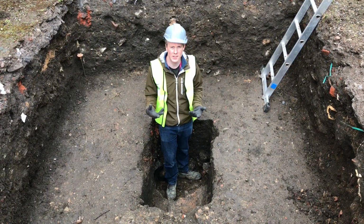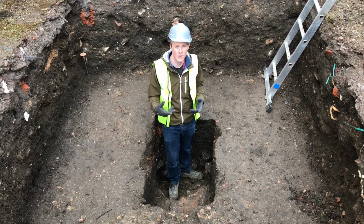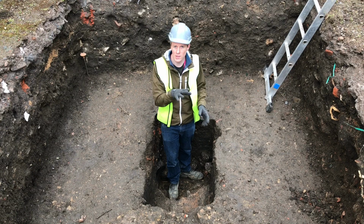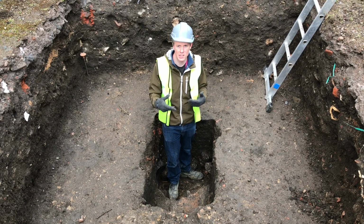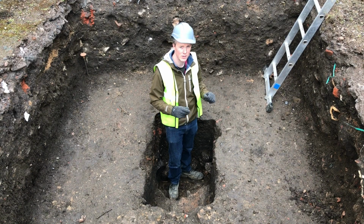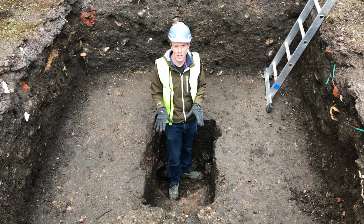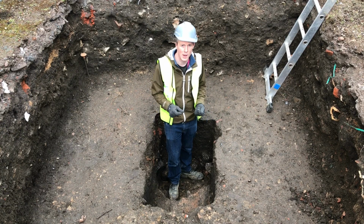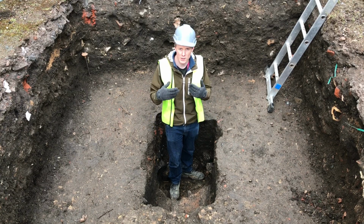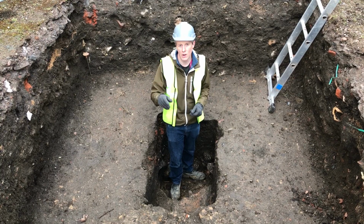So we're just off Northgate Street here, and Northgate Street behind me follows exactly the line of the Roman road, so it's unchanged from 1,900 years. We know from a number of other archaeological investigations around here that there's a whole row of Roman townhouses running up either side of Northgate Street and then up London Road as it later becomes. So what we're finding here is entirely typical of what we have elsewhere. This trench will be backfilled soon because we've understood as much as we need to about the archaeological remains on this part of the site. So now we'll go and have a look at trench 2.